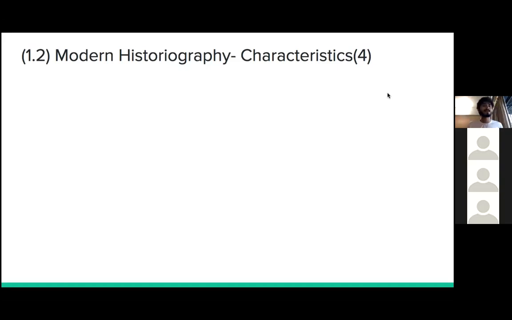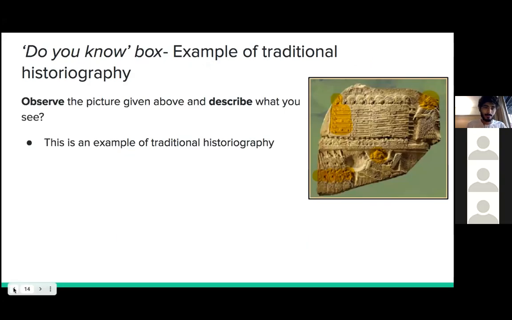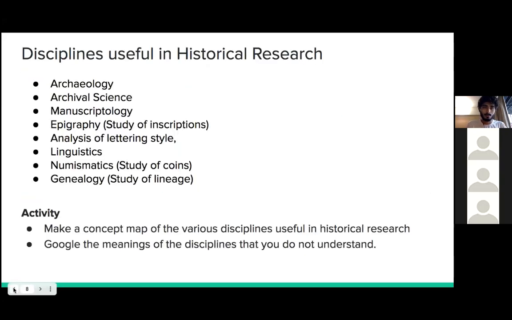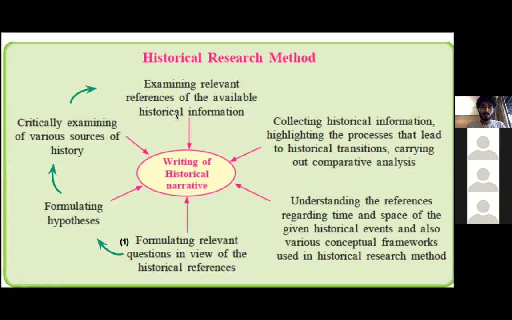And once again, I will say you need to connect this to that diagram that we looked at in the beginning of class, right? The diagram of the historical research process, which ends in the writing of the historical narrative. Should I go back and show that to you all quickly? Let's just do that. Okay, so connected to this, what we are going to study now, connected to this, because they are both kind of the same. Okay, so remember we started like this and we did all of this and we end here.